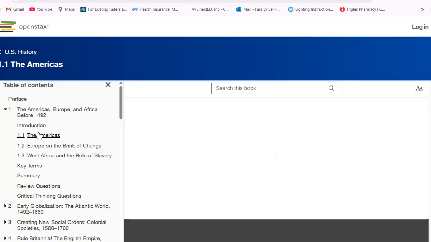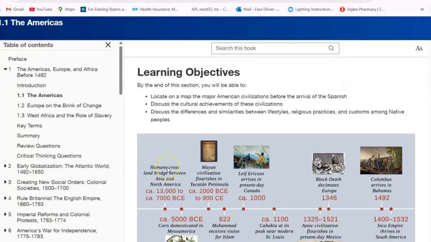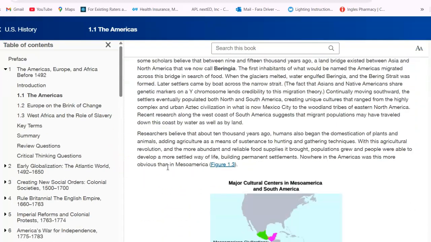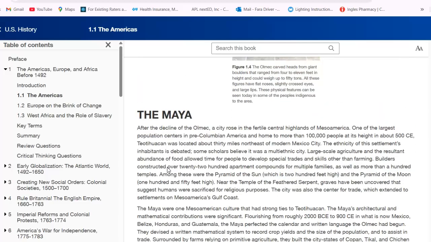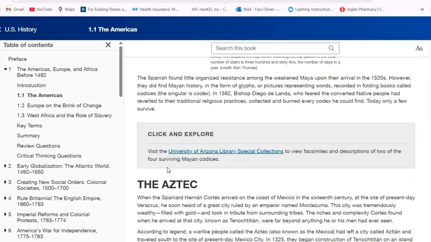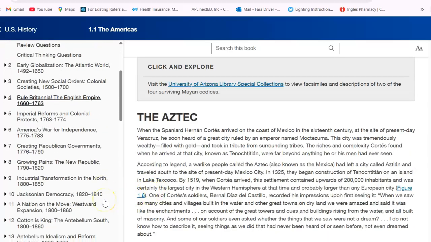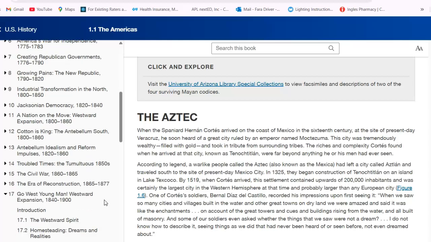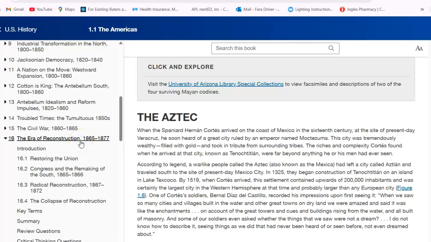This is what you're going to see with your learning objectives in each one, with information with each one, a little timeline, a little introduction. It's a really, really nice layout with really good and interesting images and information. If you are starting in the second part, then you're going to be looking at the era of reconstructions, which we'll be starting for it, chapter 16, and it's going to look like this. I get to it.